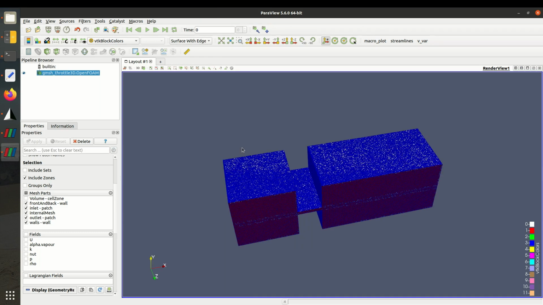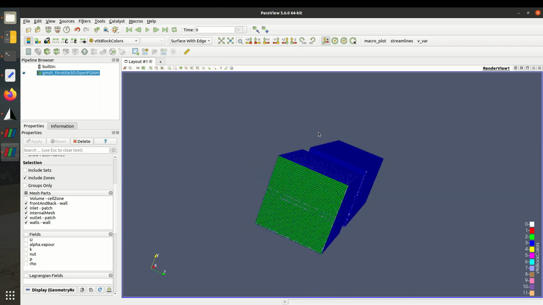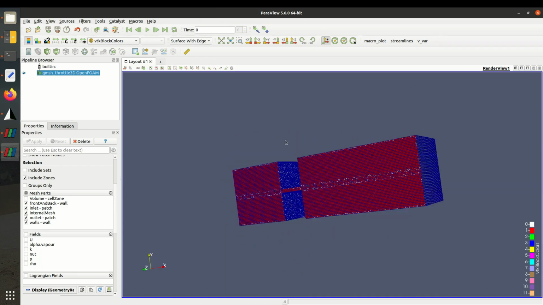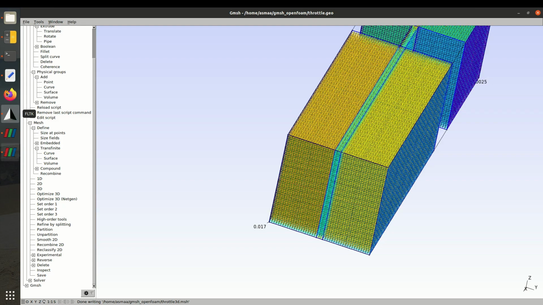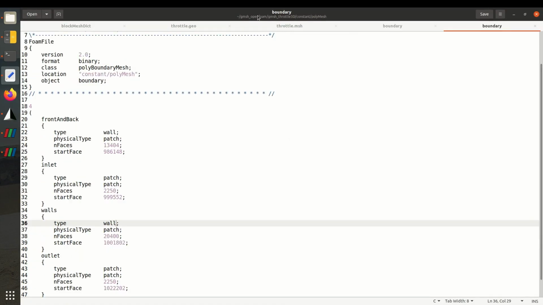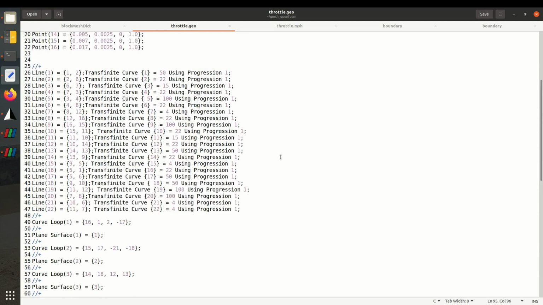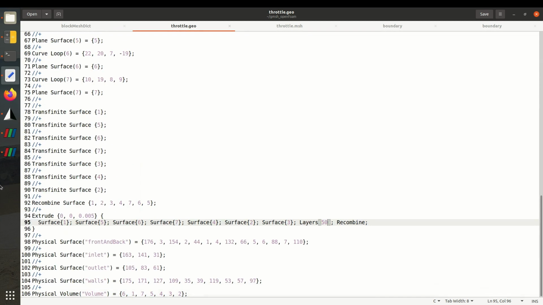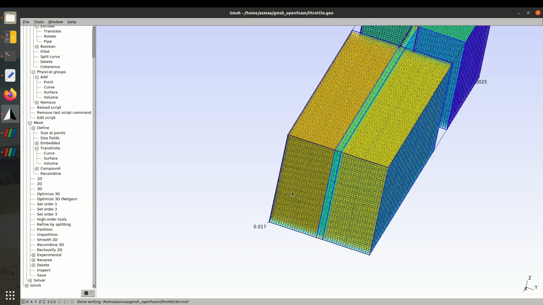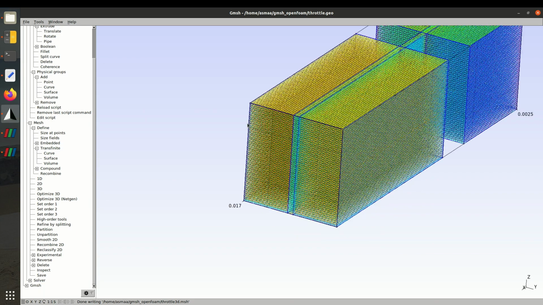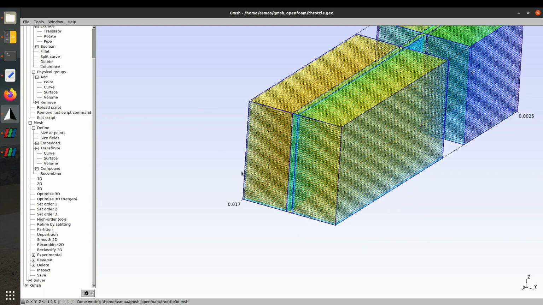You can visualize it with edges in order to investigate the resolution. You can refine it more using your code, so you can modify in here, or you can go and add what you want in the graphical interface. So this is all for this tutorial. Thank you for watching and hope everything is clear.